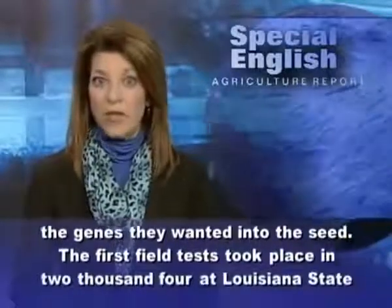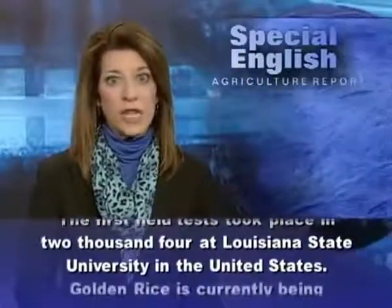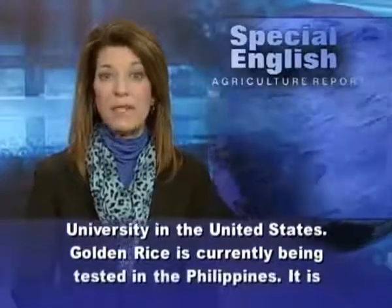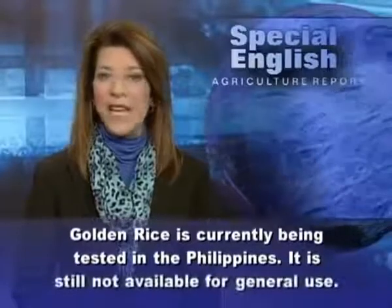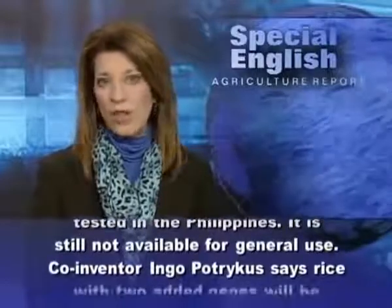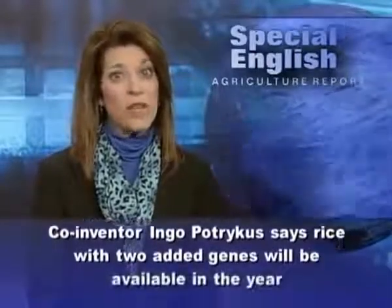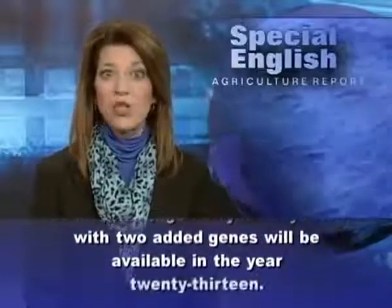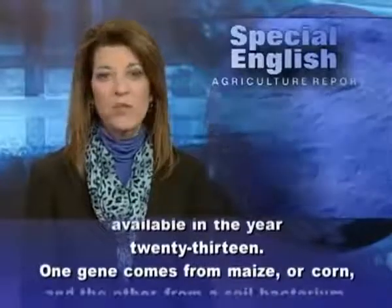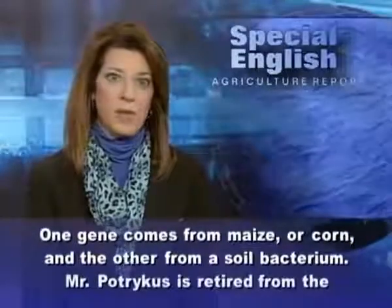The first field test took place in 2004 at Louisiana State University in the United States. Golden rice is currently being tested in the Philippines. It is still not available for general use. Co-inventor Ingo Petricus says rice with 2 added genes will be available in the year 2013. One gene comes from maize or corn, and the other from a soil bacterium.